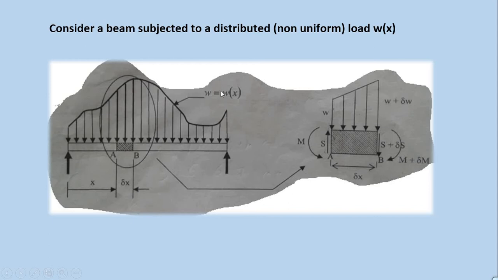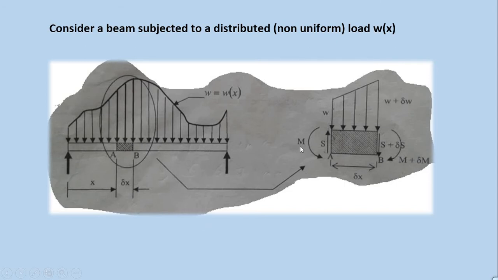That is why we have denoted it as w(x), and also we have considered this AB portion, because when we are dealing with internal forces like shear force and bending moment, we have to consider an internal section. Otherwise, we can't derive a relationship between shear force, bending moment and distributed load. That's why we have considered an internal part of this beam, which is AB, and the length is delta x, which is very small. And we have considered the direction of x is from A to B. I have enlarged the AB section.